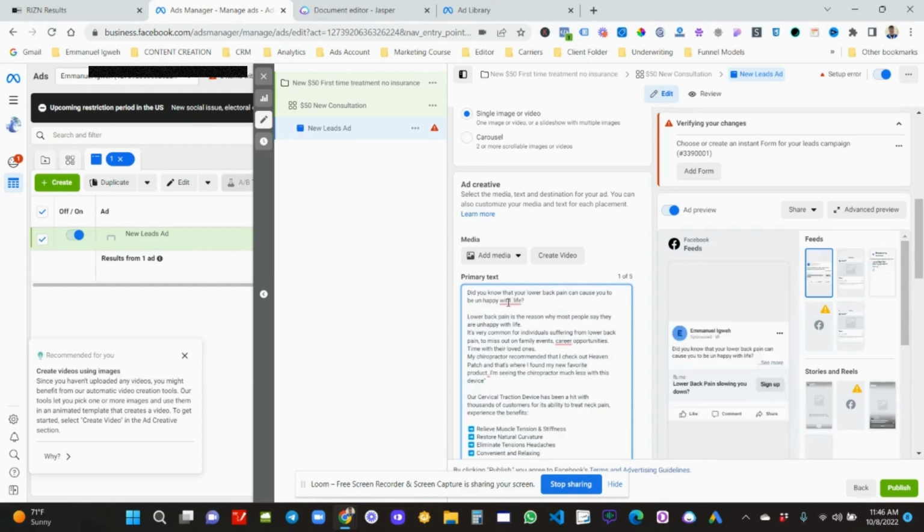Lower back pain is the reason why most people say they're unhappy with life. It's very common for individuals suffering from lower back pain to miss out on family events and career opportunities, or time with your loved ones.